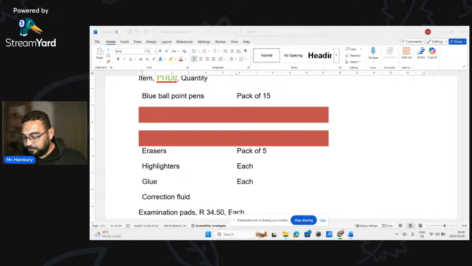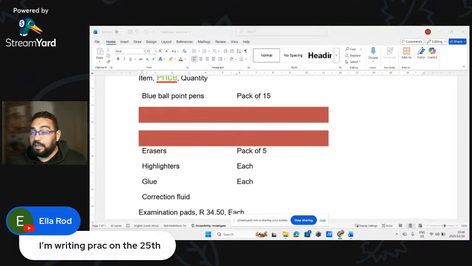Next up, let's go with the next one. Okay, so we did the find and replace. We did the columns. We're almost done with Word now, just the last two or three things. We did alignment. Ella, then you're going to be golden for the 25th. I mean, it's only the 18th now, so you can use this live.